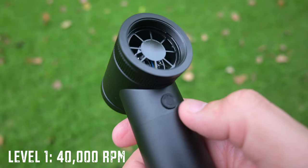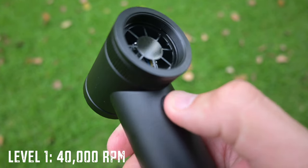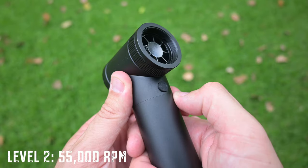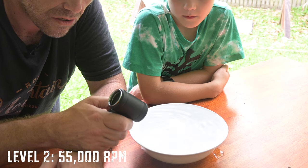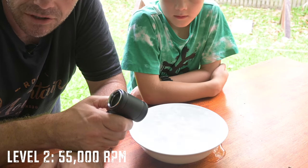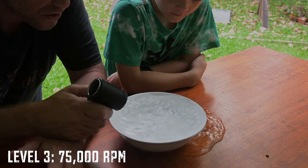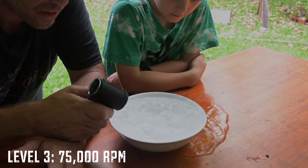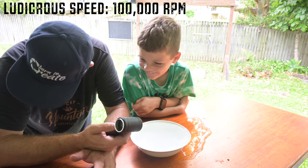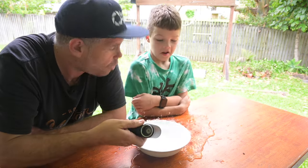Now there's a trigger button nestled right in under the blower. If you double tap that, it turns it onto the first speed. That first speed is level one, which is 40,000 revolutions per minute. Click once more and you get level two, which is 55,000 revolutions per minute. Level three, once you click again, gives you 75,000 revs per minute. You click again and it turns it off. Then if you hold the button down, you go into warp speed, or ludicrous speed, or high speed — and that's when things get a lot of fun.